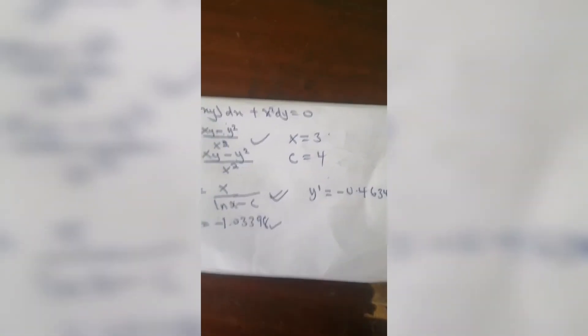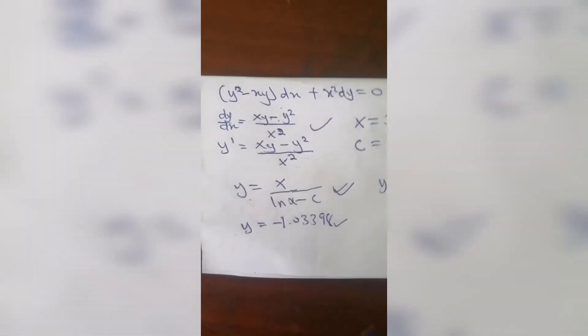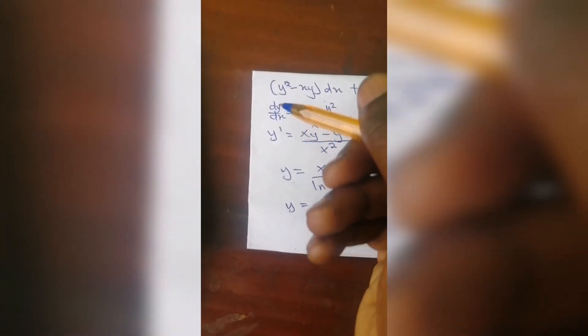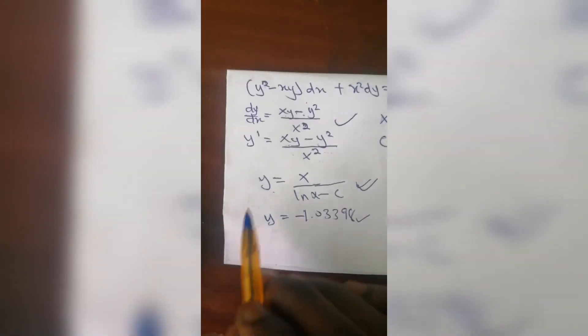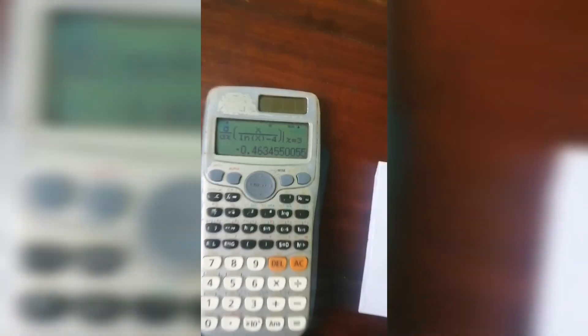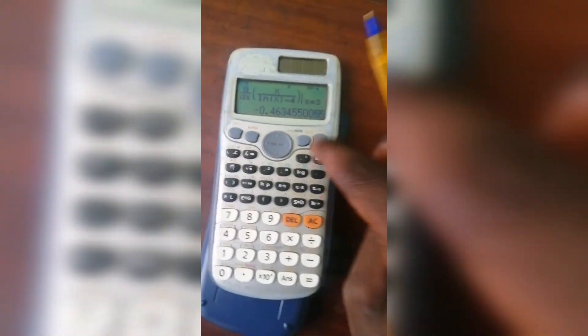That's how you do it. In exams when you're finding MCQs, you can use the calculator to confirm. You don't need to calculate when it's separable form. Make y the subject, and after your solution you must make y the subject and follow the procedure correctly. Thank you very much for watching my YouTube video and I hope you subscribe.